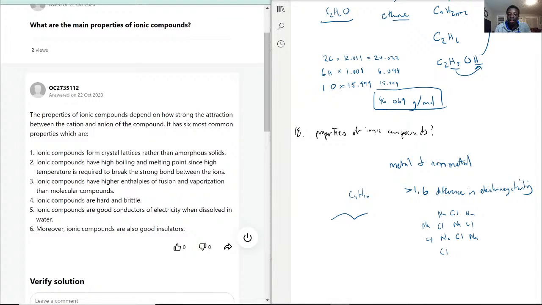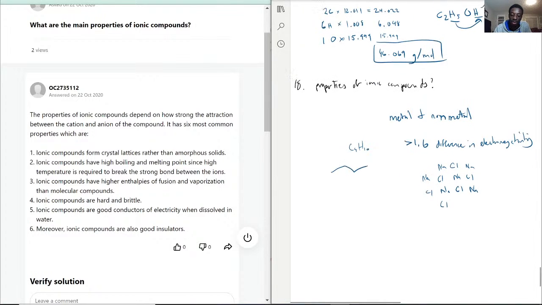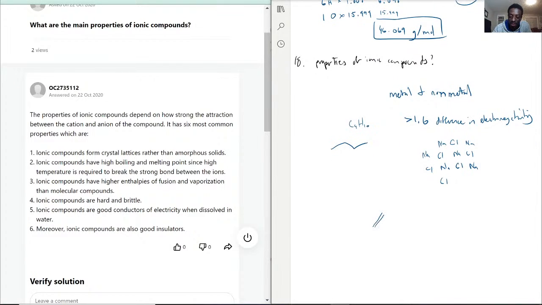Ionic compounds are hard and brittle. Think of it exactly like salt again, forming that crystal lattice. That's the reason why it's brittle, just because that crystal lattice structure allows it. If you really zoom in on salt, you'll see it's kind of striated, and this would be like a gram of salt. If you look really close, it would kind of look like that. I wish I could show you actual pictures of it, but that's what makes it hard and brittle.